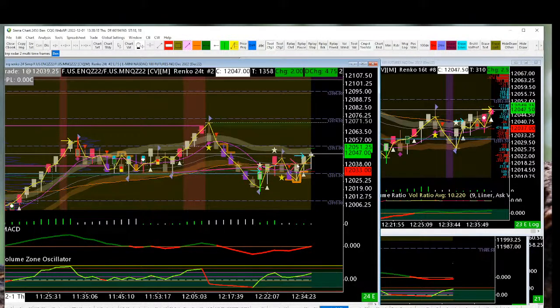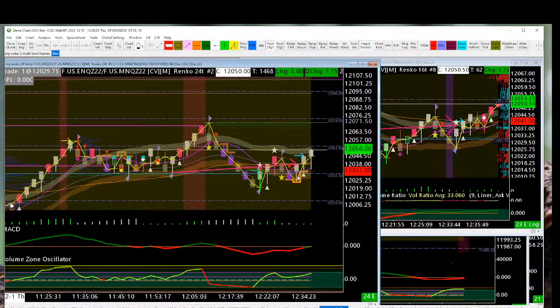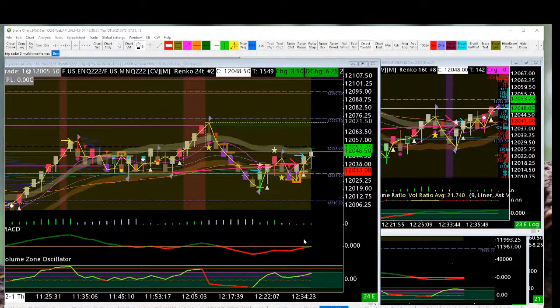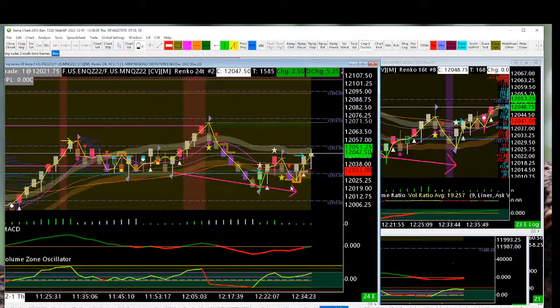I was hoping I would get another signal here, and I could have entered late, but I didn't get it. So the triangle down at the purple bar, if that's followed by a star, like a white star, I could have entered the trade late because that would still have been a valid entry. But it didn't signal, so I can't take the trade. And that's something very important to understand: once you start trading a system, you can't make it up as you go along.